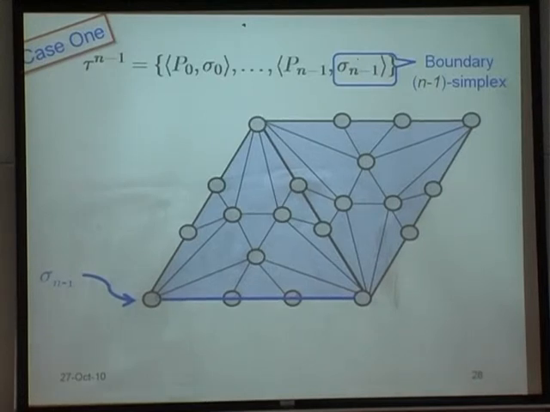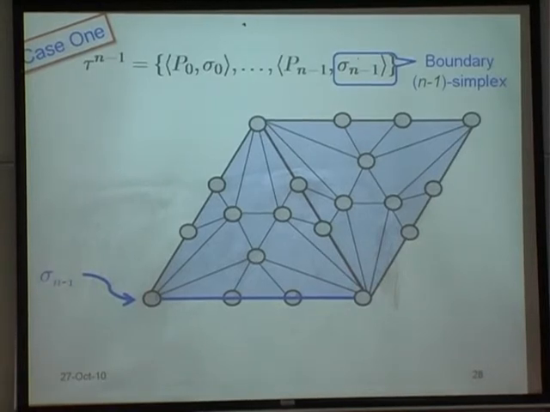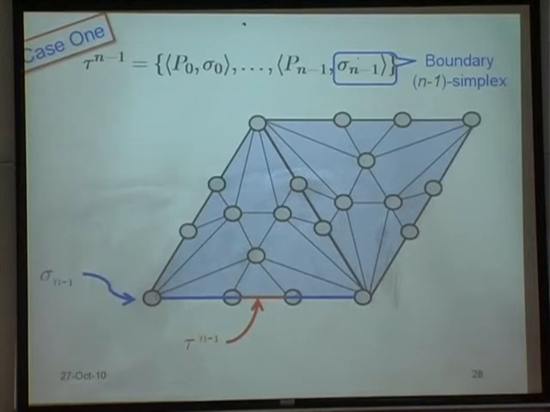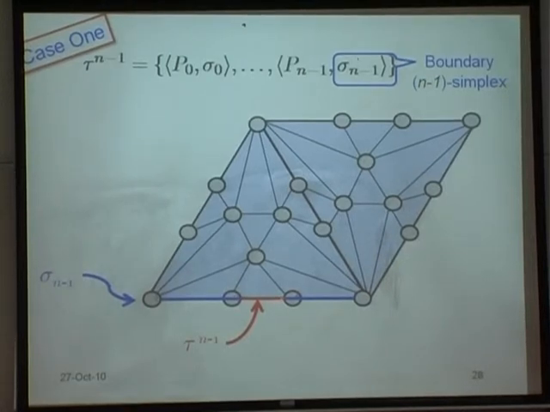The pictures are, in fact, sometimes a little bit misleading because I'll draw a triangle where it's supposed to be an n-dimensional simplex and so on. So you have to be careful that you don't conclude from a picture something that I'm trying to prove otherwise. This is the view seen by the last process of the n processes to run. And so the n minus 1 simplex could be this one, could be this one, could be this one. Well, say it's this one just to make the picture concrete.